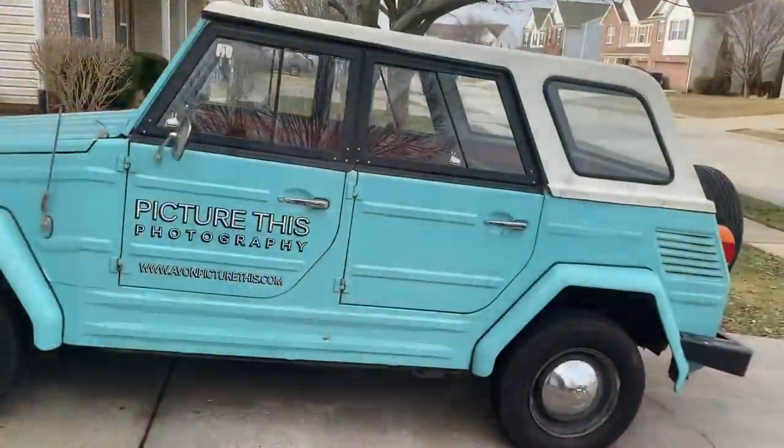Oh, and I wanted to get the Volkswagen thing started because it hadn't been started in months. And I know gas doesn't like to sit around in that thing very long. So it seems like if you let it sit for more than a month, it's always hard to start. So I try to start it every time I come home, but I haven't had a chance to do that. You'll see. So anyways, that was today, just a light maintenance day, just fixing some issues from a post-trip inspection. And then we'll be heading on the road January 2nd for our next trip.